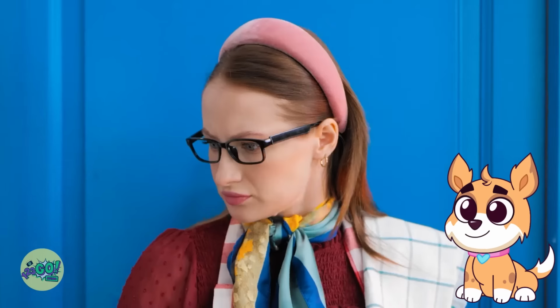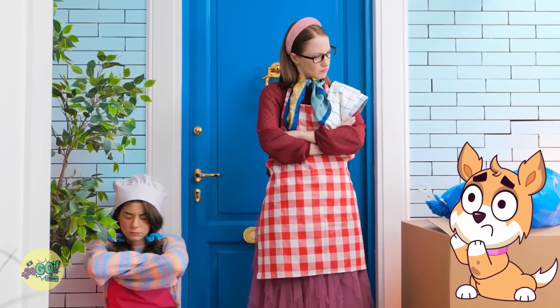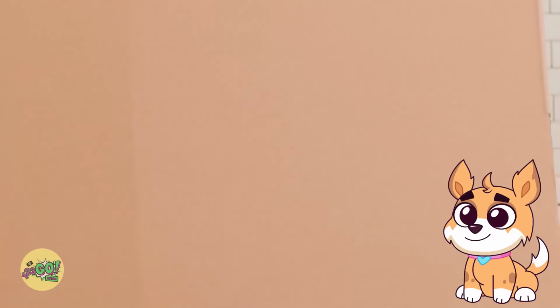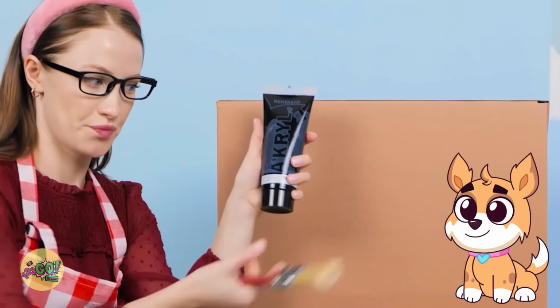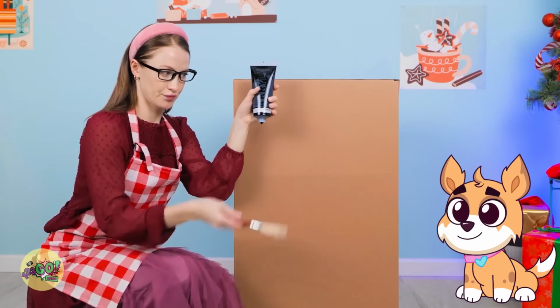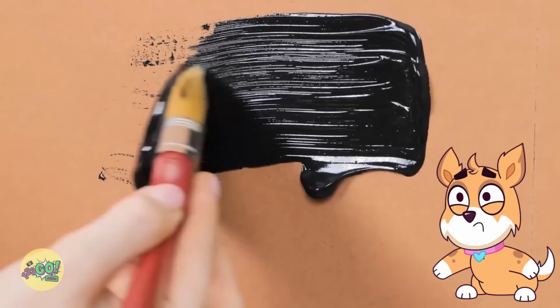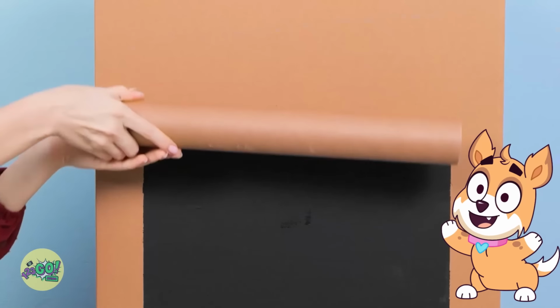Megan, what are you doing outside? Sulking, huh? Where did this come from? Let's make use of this, shall we? Starting with painting this cardboard. We're gonna need lots of black. Then comes the next step. Creating a door that opens.